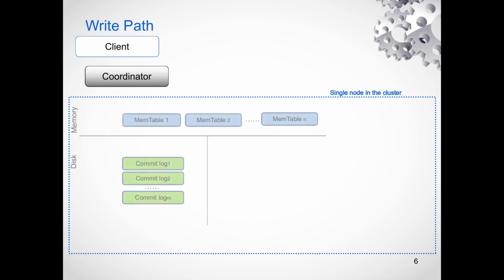The coordinator is going to do all the hashing and figure out that these are the IP addresses. I'm representing one such IP address, one single Cassandra node that is going to receive the data. And in this node we have basically two core components, memtables and commit logs. Commit log is on the disk, and memtable resides in memory.